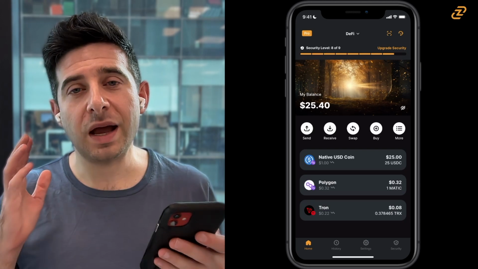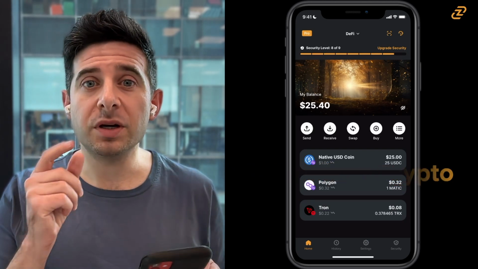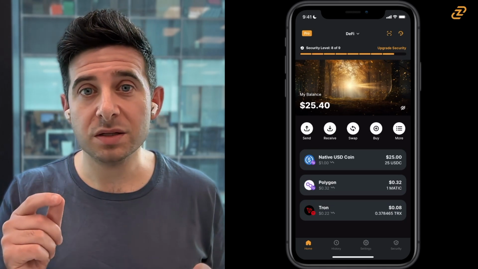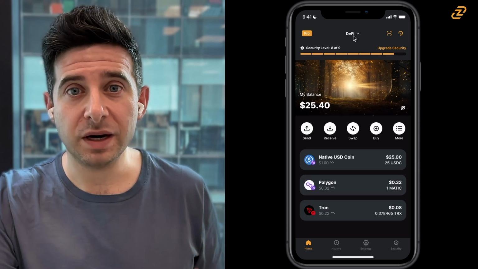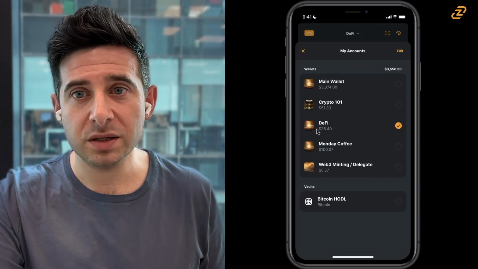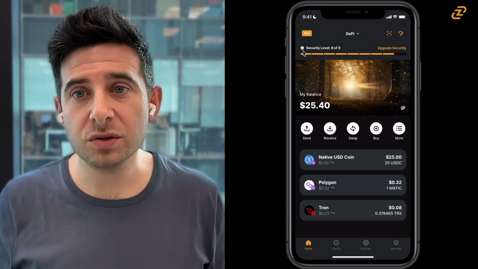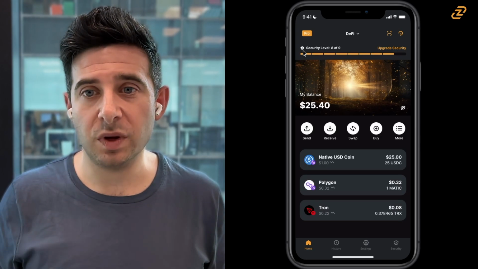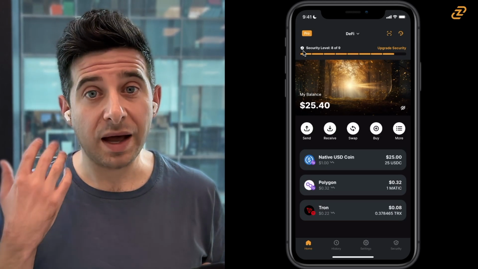Now let's talk about how to securely receive crypto from someone else. And what I'll do is I'm going to transfer crypto between 2 different wallets so you can see the full process. So I'm starting in one wallet that I have. I'm calling it DeFi, right? You can see here if I open my wallets, it's this one. I'll close that for now. And what I'd like to do is let's receive some Bitcoin to this wallet address. I don't currently have Bitcoin in this wallet.